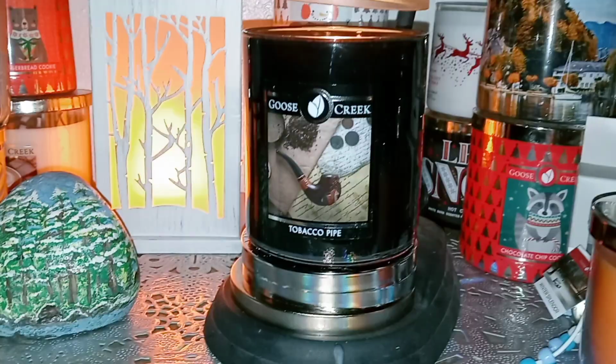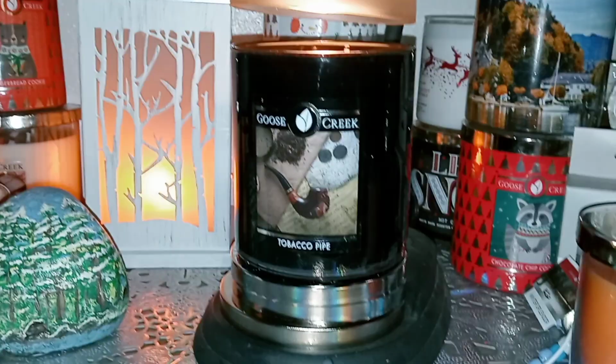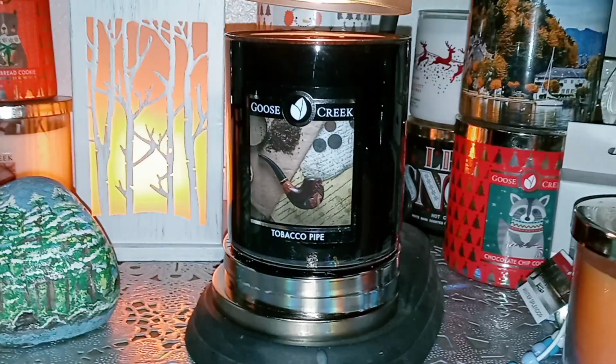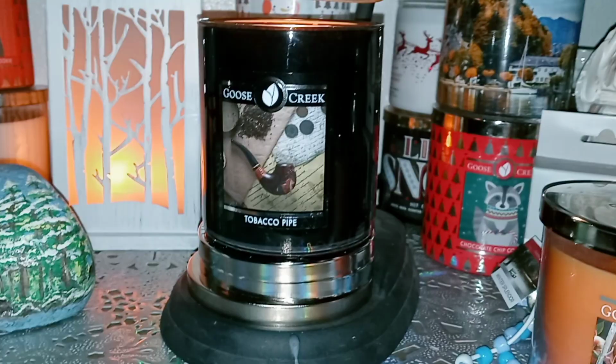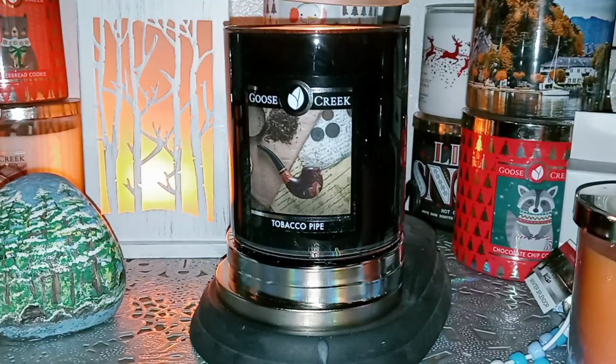This one is not as strong as the other tobacco one, but I'm okay with that because it's just a different tobacco scent in general, and I like it better, so I'm okay that it's not a powerhouse versus the other one. Now, burning this one, I think it probably could kick it up a notch. I've been melting this one all day. I think it's about a 7 maybe so far, but it could be a little bit better. Some of them are stronger burning, some of them are not. This could be one that's stronger burning, but still, it's got a nice scent.